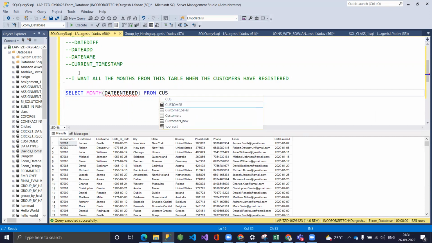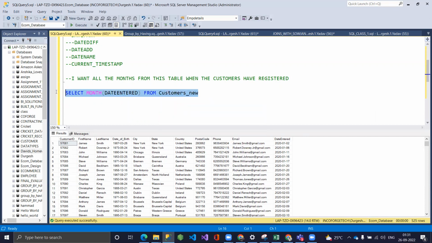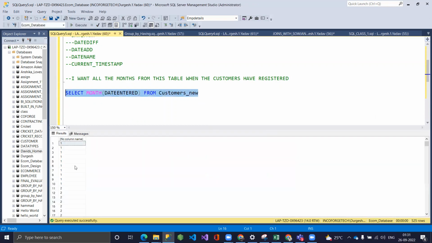From our customers new table. And I will run this, it will give me all the months from this. So this is 1, 2, 3, 4, 5, 6. All the months will be there. It will give me all the records, like how many records where the people have entered there. It will fetch me months from that records.